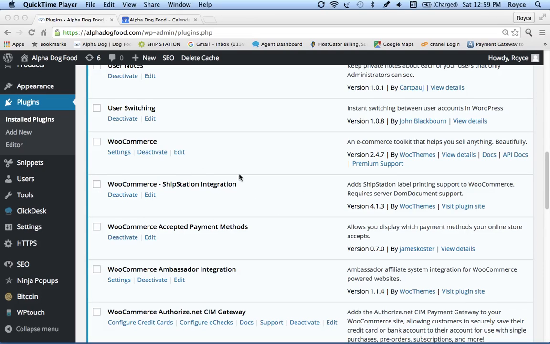This has been probably the most valuable plugin that I've added recently because what it does is it allows all of our orders to go to one place versus having to log into the FedEx website to print labels and log into the USPS website to print labels. Every order goes to the same spot, and from ShipStation, I can create labels for USPS and FedEx or UPS if I chose to. Or if I'm going to make the delivery myself, I can do it through there. It's not quite as easy to do that particular thing. That's a function that I've requested from them, and I think it'll eventually get enough votes because more people are asking for that. But anyway, ShipStation is great.